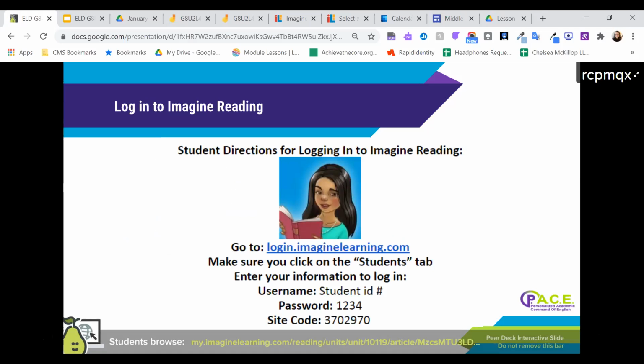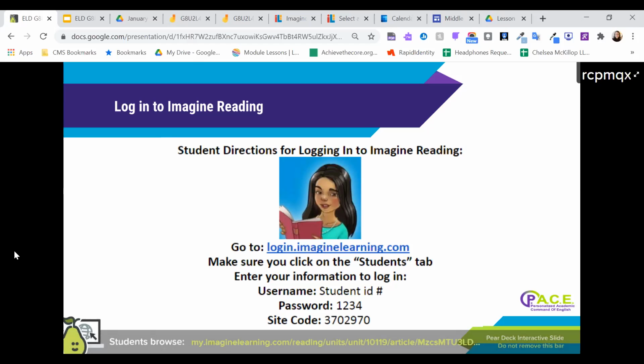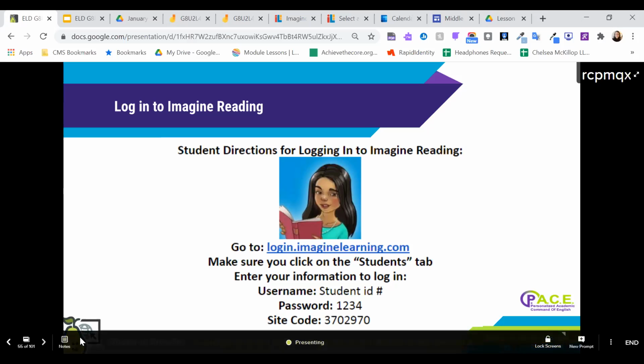So it takes students directly to the text. One thing we've noticed as we've been visiting classes is some students the teachers are telling them to log in. Sometimes if you don't have Dino, it's hard to know if they are. This just helps them. It's right there for them, right? As long as they're in Pear Deck, it's coming up for them. The directions are right there. Should make it a little bit easier for them to log in.